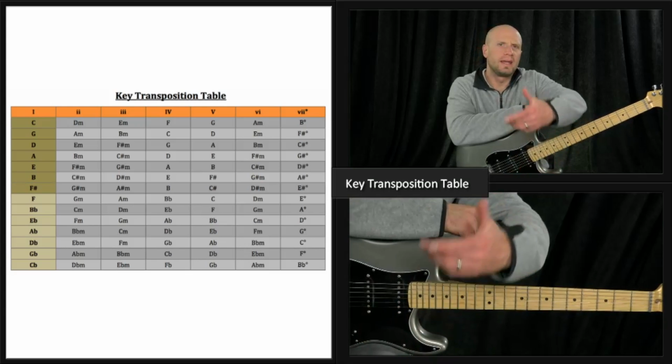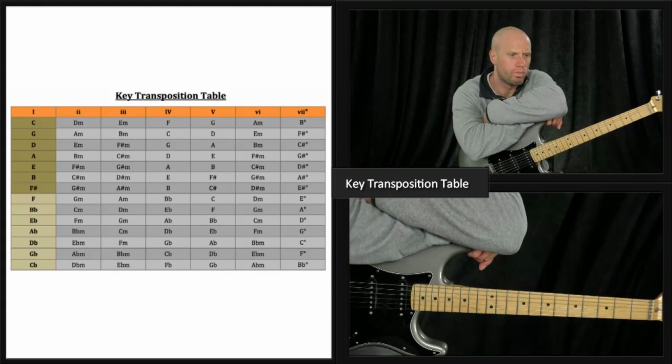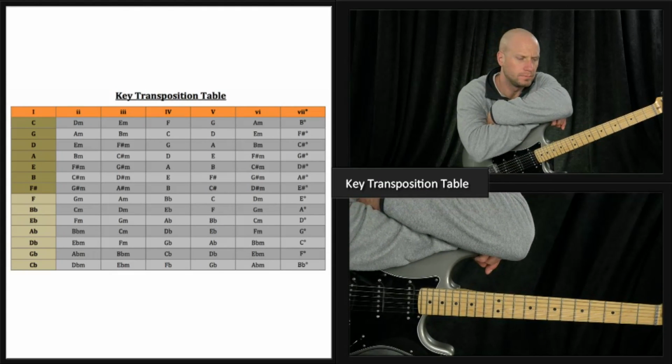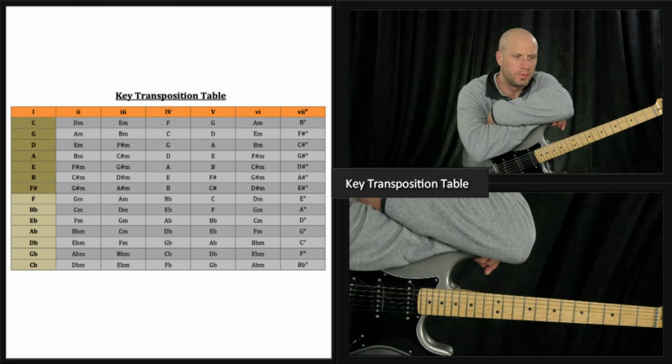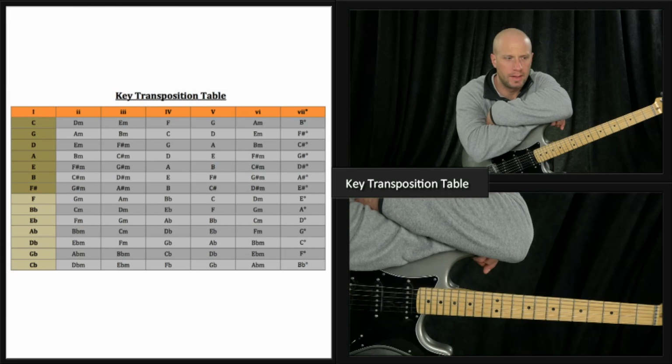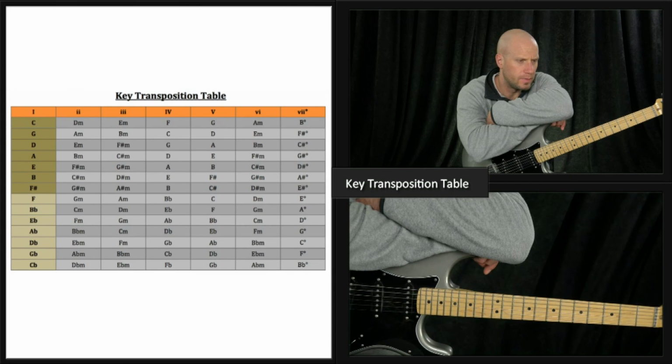Let's do Dorian in a different key. Let's do A Dorian. That's a pretty common key. So A Dorian would be in the parent key. We can see Dorian is the second mode of the major scale, and we know it's a minor mode, so we're going to look and find A minor in the 2 column. A Dorian is the parent key of G.